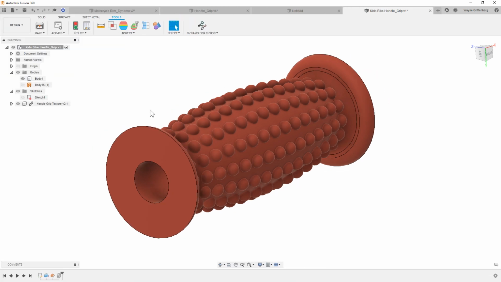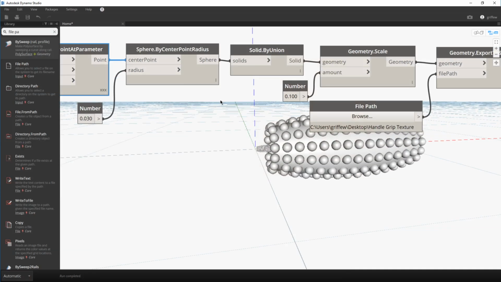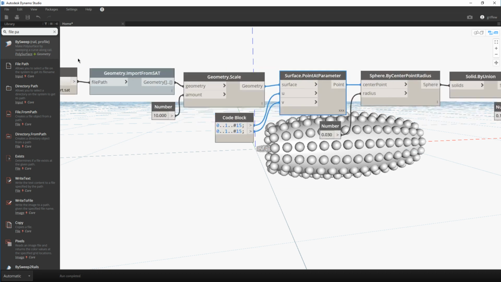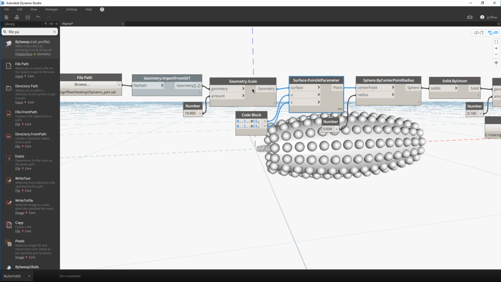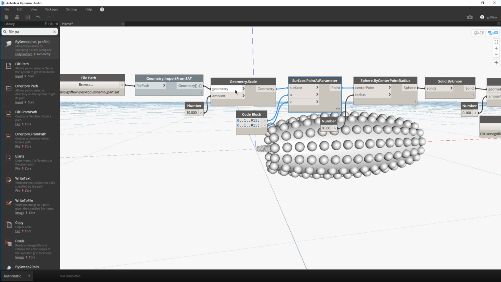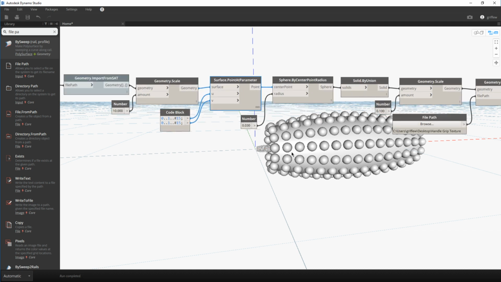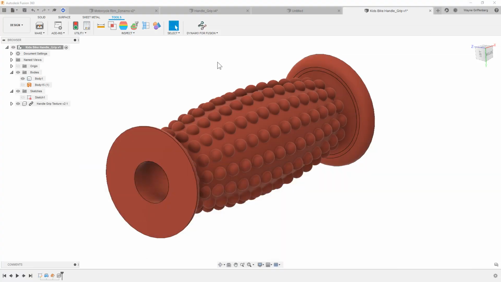Cool. I know we went through that kind of quickly, and we covered a lot in a short time. That's really what I wanted to show: that workflow and how we get from our initial design to being able to do it inside of Dynamo Studio, to import those models, and different ways to work with the nodes to import different types. You can bring in your models out of Fusion as splines and 2D geometry, but you can also bring in surfaces. Your T-splines can come in as well, and you can work with them. In this case, I brought in SAT files and output a SAT file, and then you can manipulate them with different nodes. Then we were able to export it back into our model and create this neat handle.